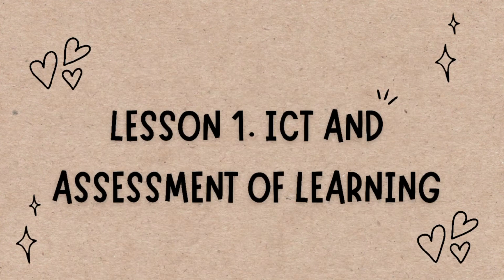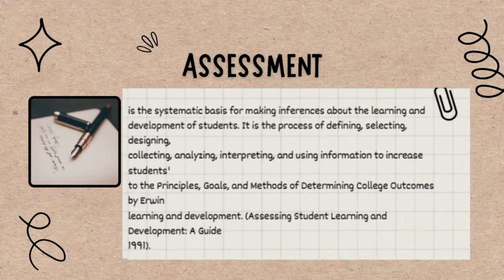Now, let's discuss Lesson 1, the ICT and assessment of learning. Assessment means it is the systematic basis for making inferences about learning and development of students. It is the process of defining, selecting, designing, collecting, analyzing, interpreting, and using information to increase students' learning, following the principles, goals, and methods of determining college outcomes.